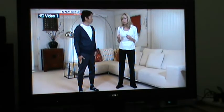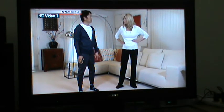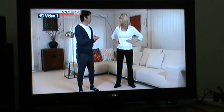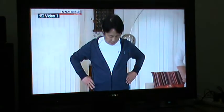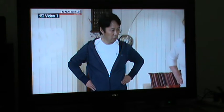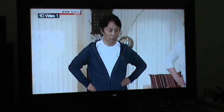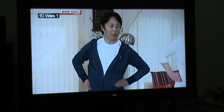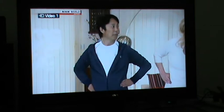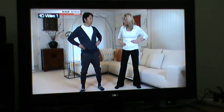So, Dr. Kobayashi, what happens if perhaps somebody's a little bit overweight or they feel like they can't touch their colon? What do you do? I often get that question. Even if you can't feel your large intestine, you can push your sides with your hands like this. That actually provides enough stimulus. So you can just keep pressing the sides and rotate your hips. That provides the same benefit. You're doing this in a standing position, but you can do it while sitting, say in the office or while taking a bath. You can rub your sides while in the bath, and you'll get the same results.